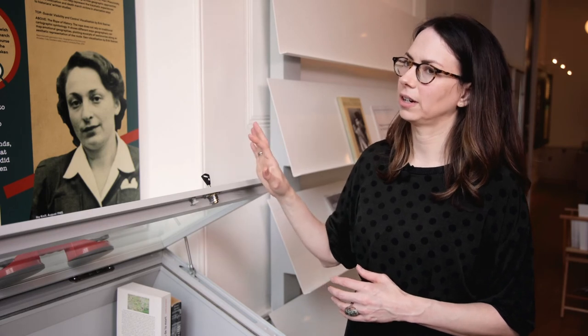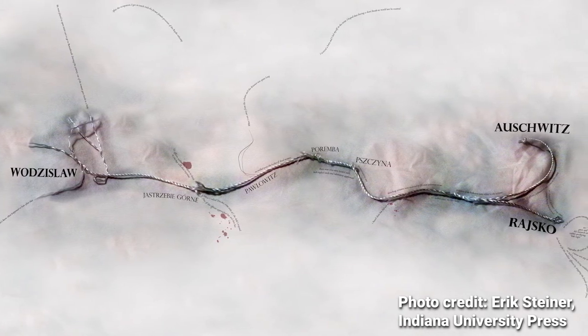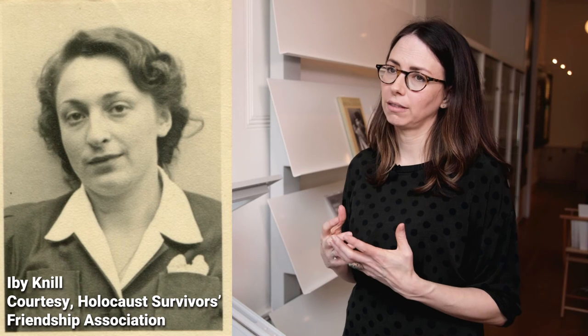In this section we show innovative ways historians and geographers are researching the paths of the death marches, recognising that maps can only show us a bit of information. These representations talk about different ways to represent the experiences of survivors. We close this panel with Ibi Knill's story — also a death march survivor — in recognition that it has been a fairly recent phenomenon that historians and scholars have incorporated survivor accounts into histories of the death marches.